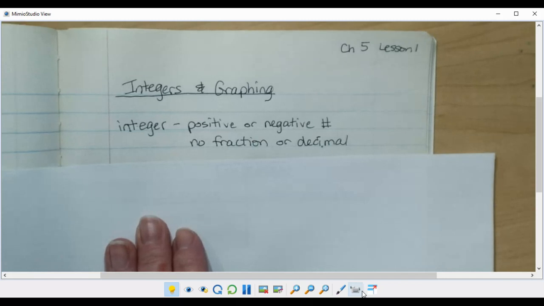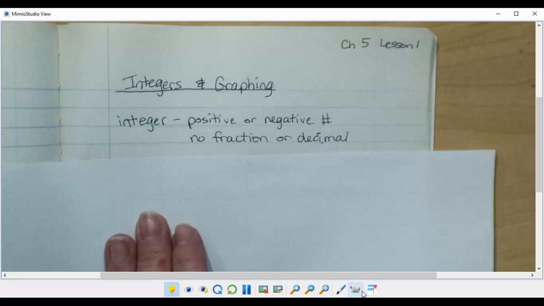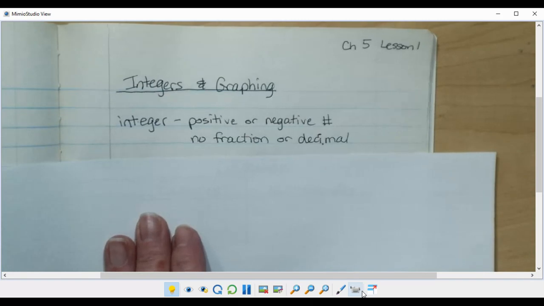And I'm sure you've seen some of the negative numbers if you've been paying attention to the weather. It's cold, wind chills out. Specifically, an integer does not have any fractions or decimals. Are there negative fractions and decimals? Absolutely. But they have a different name, and we're not going to worry about them in this chapter. We're just going to worry about the counting numbers that have a positive or a negative sign. Okay? All right, so let's talk about this.